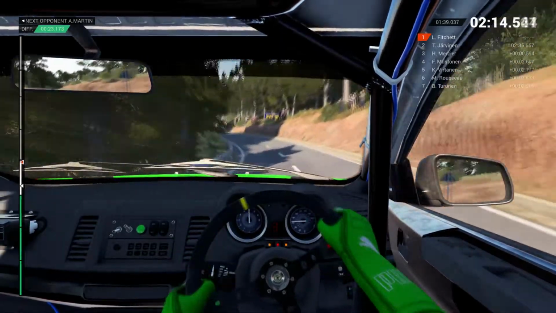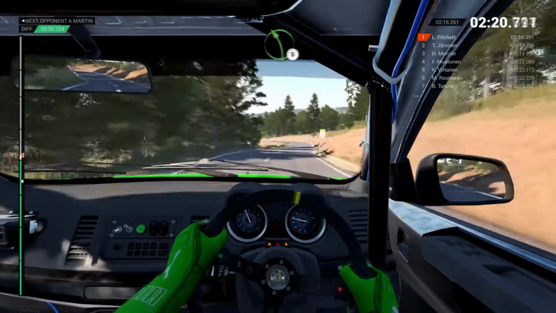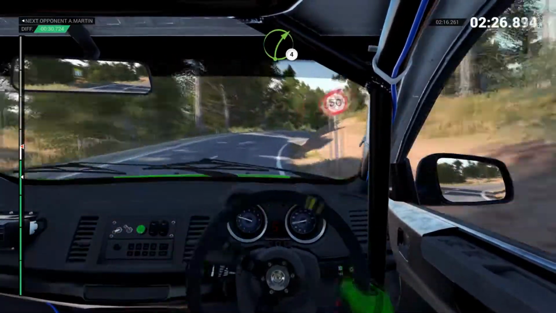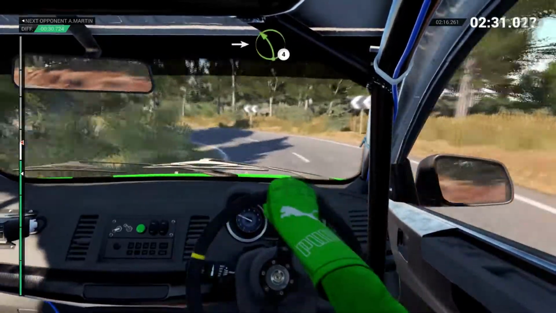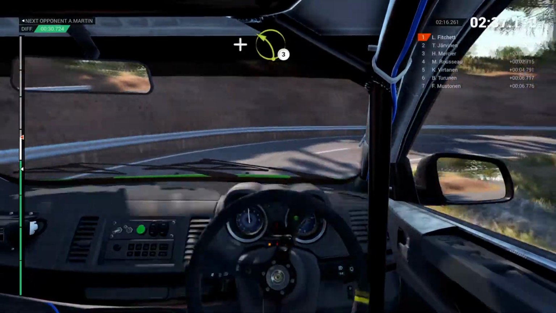And keep right over crest. Left 3, 60. Right 6 over bump, 80. Left 5 over bump, 60. Right 6, 80. Right 4 long. And open hairpin left. Into left 4 over crest. And hairpin right. And left 3 over crest.